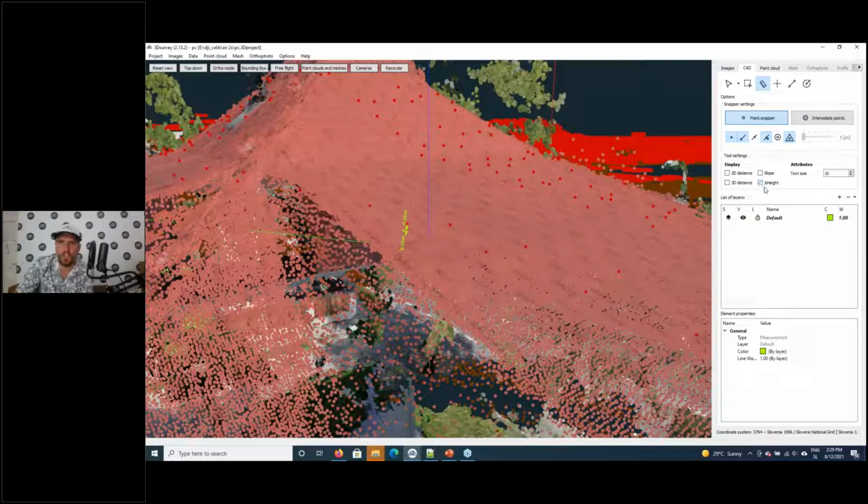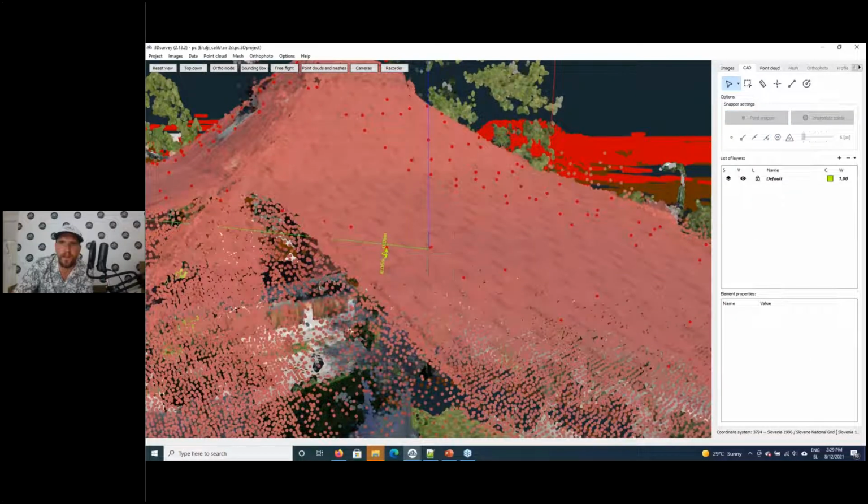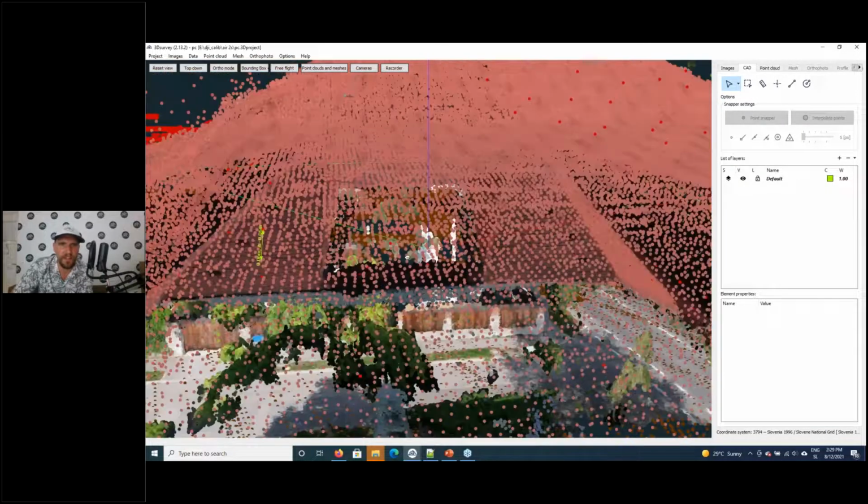We will be checking delta height. Let's increase the text size slightly to better show on your displays. So then we will just zoom in here by double clicking.